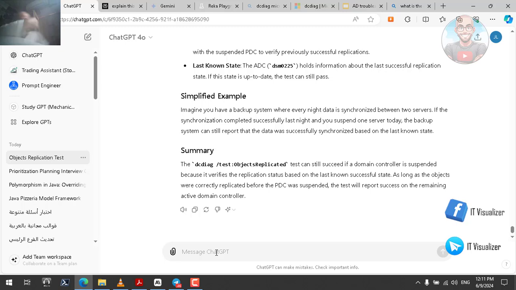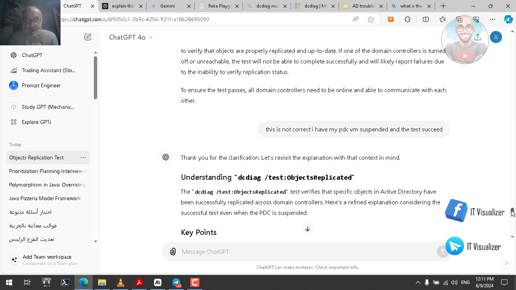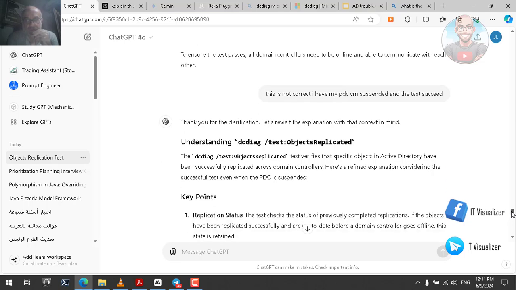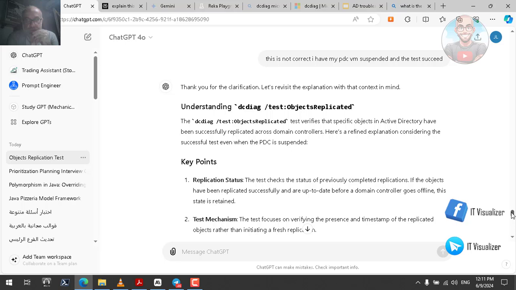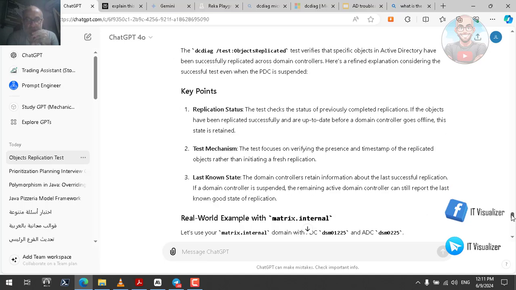Okay, let's see here. It is saying that it checks the previously completed objects have been replicated, and if it goes offline, this state is retained.